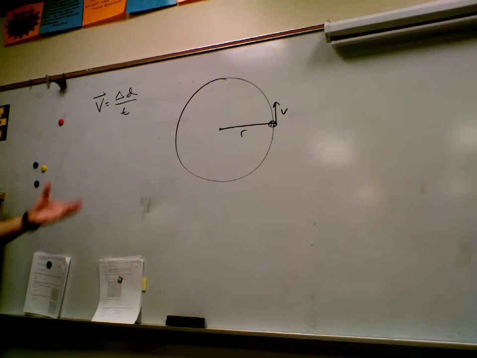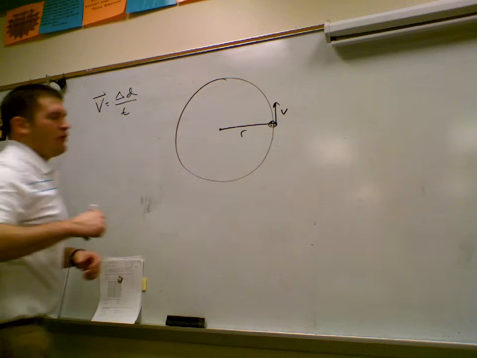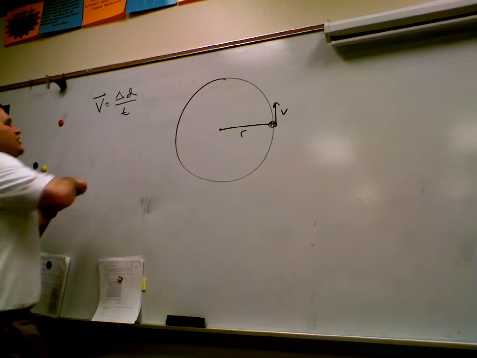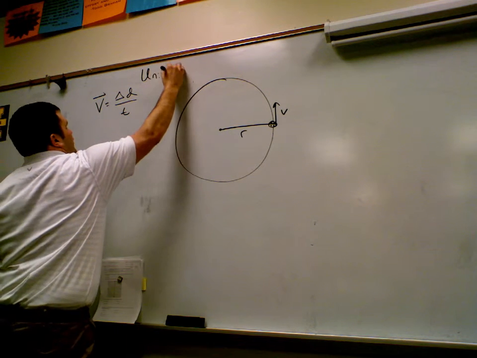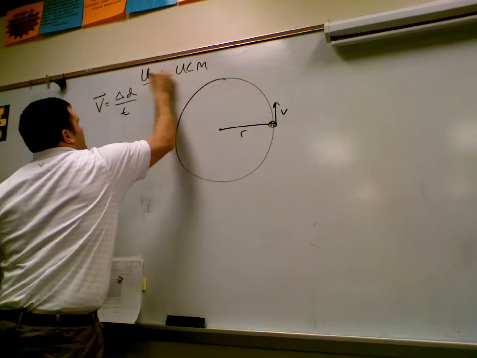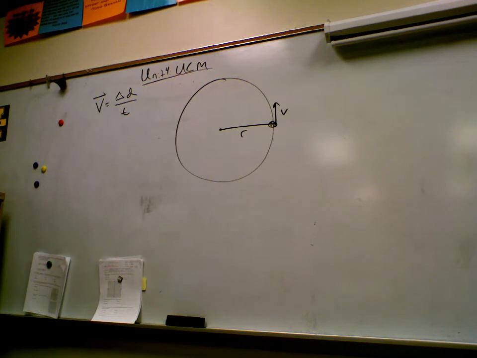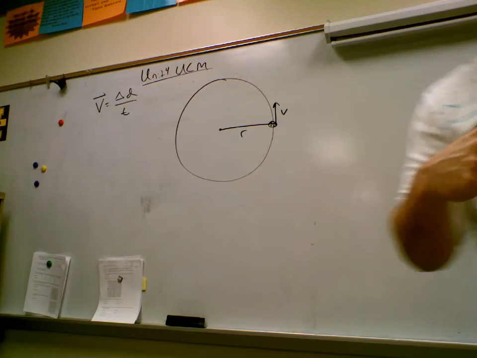All right, so I want to figure out the velocity or the speed that this wiffle ball goes around the circular path, right? If you're taking notes, you still want to put this underneath Unit 4, UCM. What did UCM stand for again? Good job, Nikira. Uniform circular motion. So this wiffle ball is traveling around in a circle, so it has uniform circular motion.